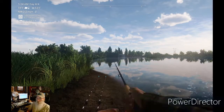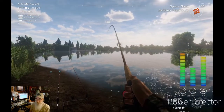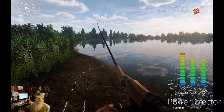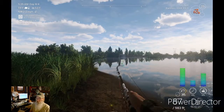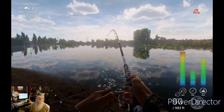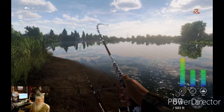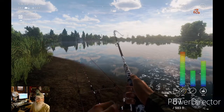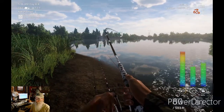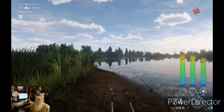We got fish on. Fish on. Bomb pack. Finally. We got two of them. Alright, looks like we got some fighting going on here. So we're going to have to try to get them both in. Let's see what we can do. Easy there. Bouncing. I don't know, this one might be tough to hang on to. But I don't know that guy either. He's a big one too.